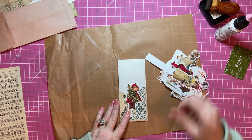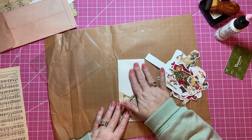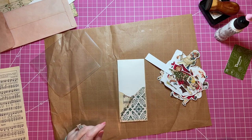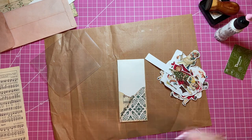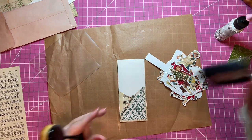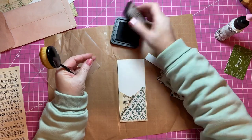Oh, cute. I feel like, though, this is very white. What do we want to do with that? I wonder if we could just take a little bit. I'm hesitant to do this, right?